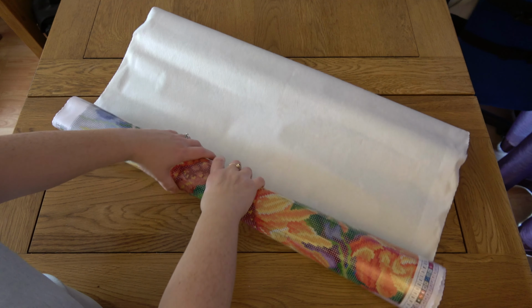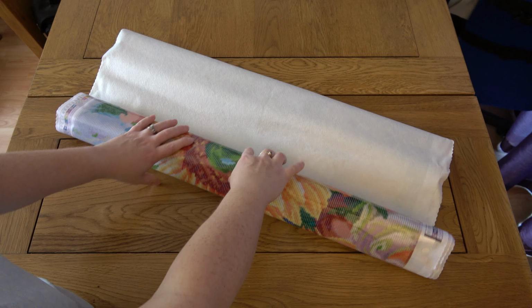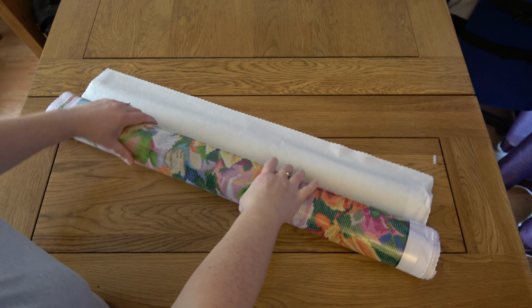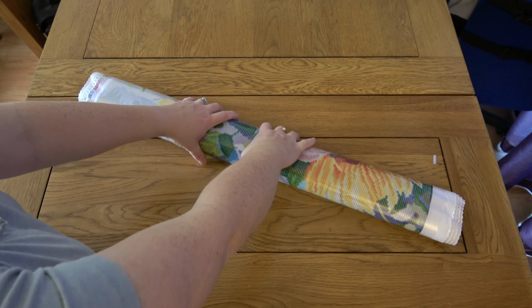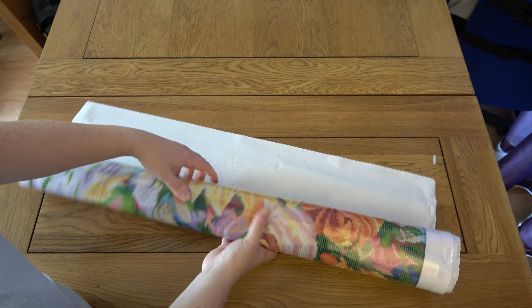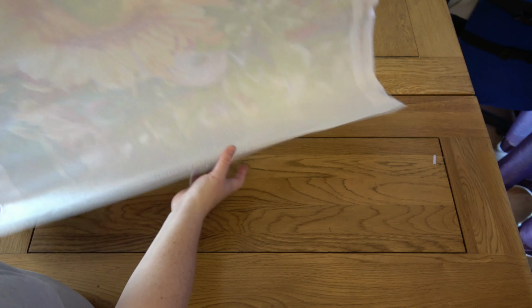I'm not seeing any terrible creases that won't come out though when I'm working on it and when I've put some effort into flattening it a bit. So I'm rolling it back on itself because it is poured glue, so I can do that, and that should take a lot of the rolled upness out of it.